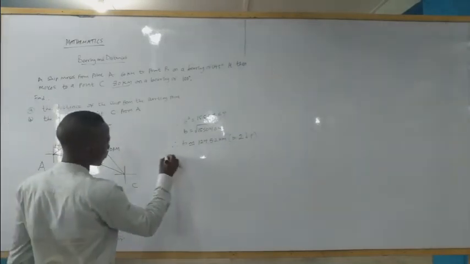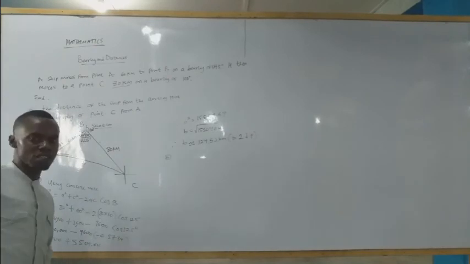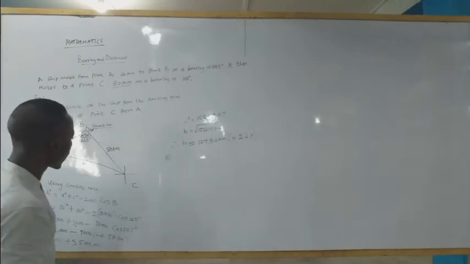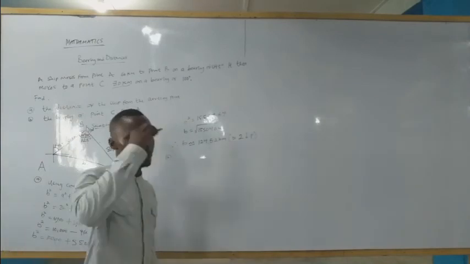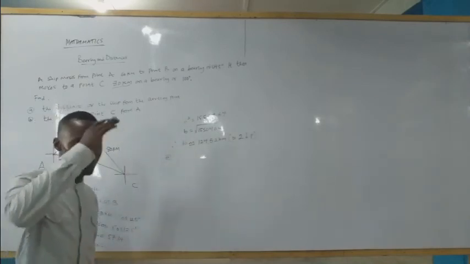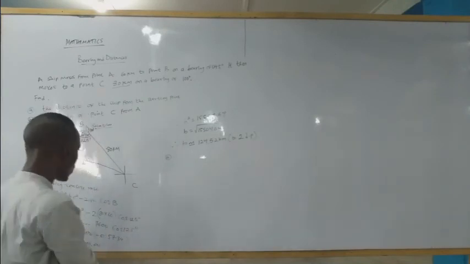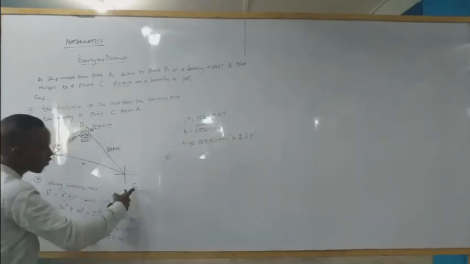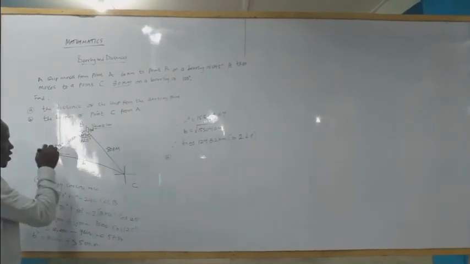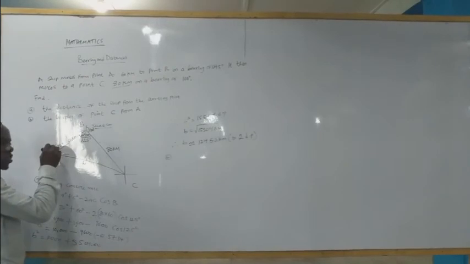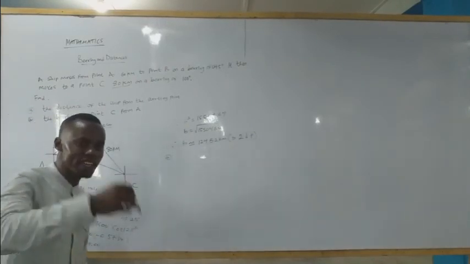So we are asked to find what? The bearing of point C from A. Bearing of point C from A, I told you, whenever you are calculating or measuring bearing, using the 3 digits bearing, you have to start from the North Pole. You move what? The clockwise direction. So bearing of C from A, meaning that you are starting from A going to C. So to start from A, we start from the north, moving clockwise. Then you have to say, what is the line joining A and C?